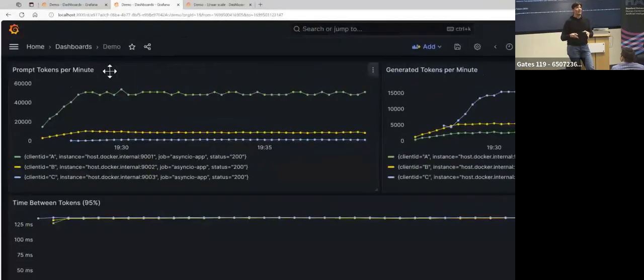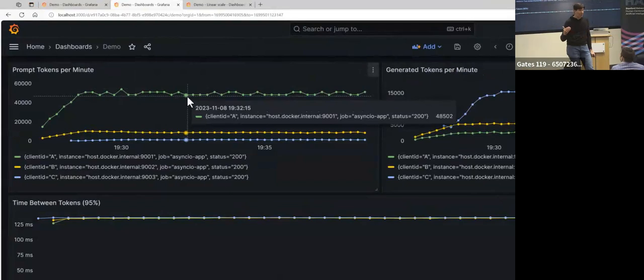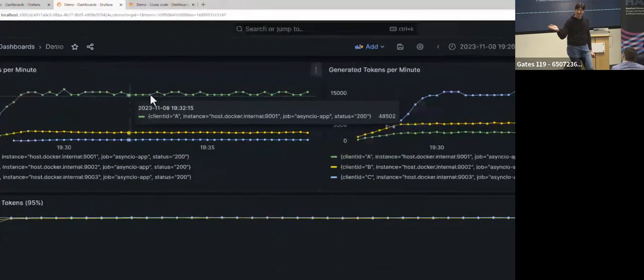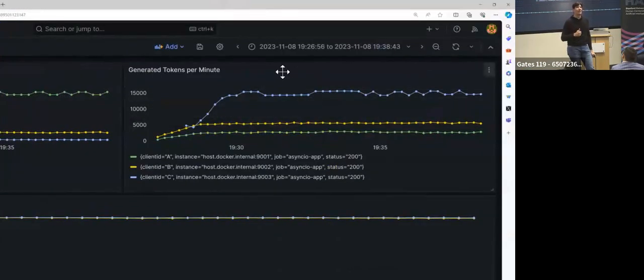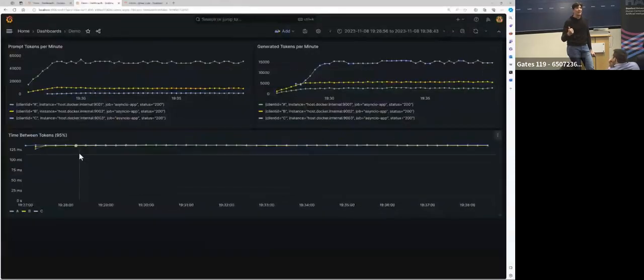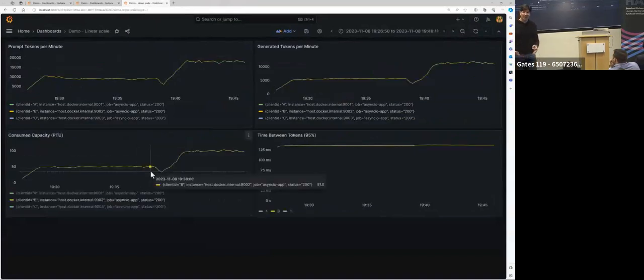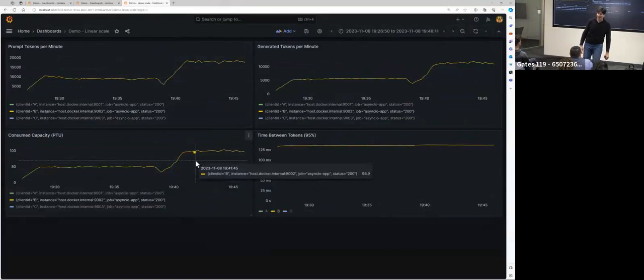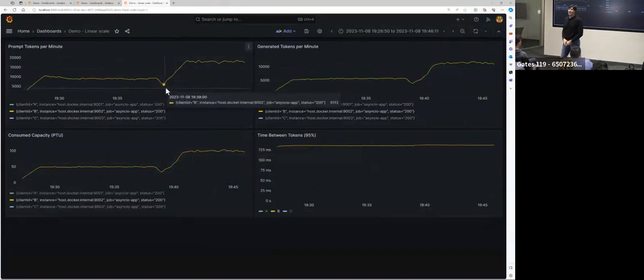And you can see that the prompt tokens per minute depends on the workload profile. And I have those 3 different extremes with one in the middle. The generated tokens per minute, the same kind of thing you can see there. But the key thing is that all 3 of them have the exact same time per token. So regardless of prompt or generation heavy, we're giving each of those customers a guaranteed throughput based off of tokens per minute.